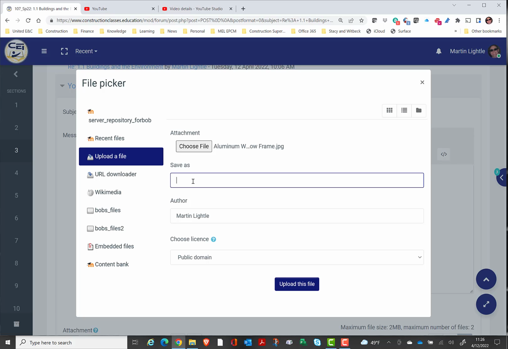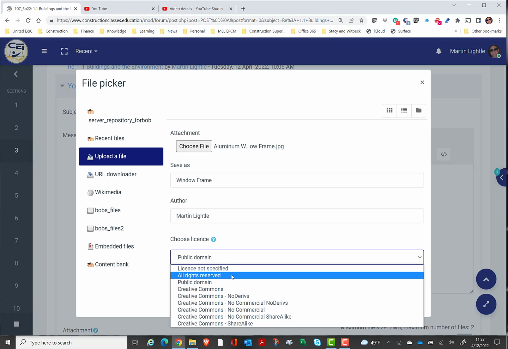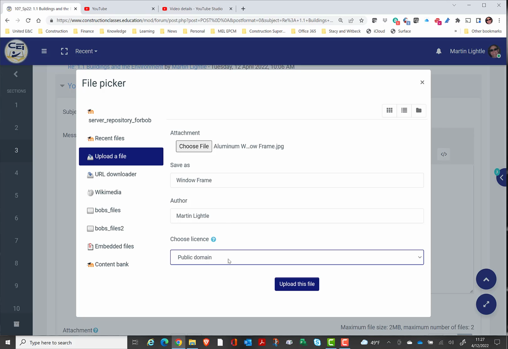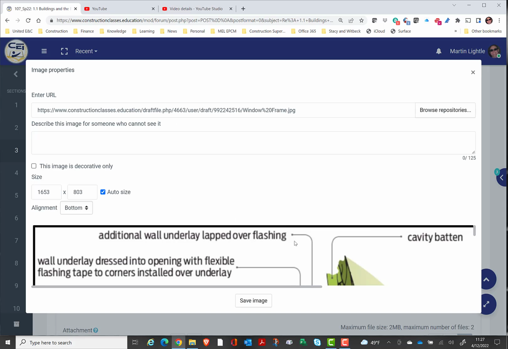You can change the name, or you can keep the same one. If it's your personal photo, I would put your name as the author, and then you can set the rights as you see fit. If not, in this case, it's public, and it's in the public domain. And then you hit upload this file.